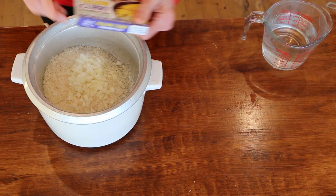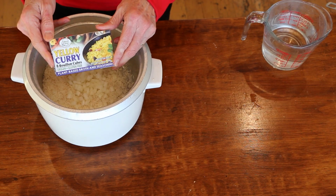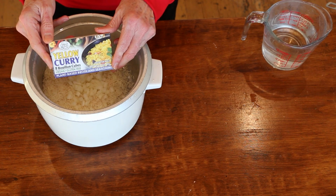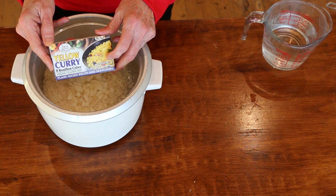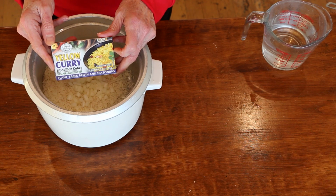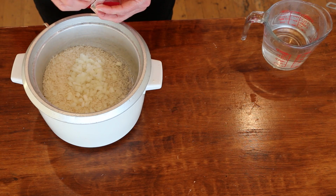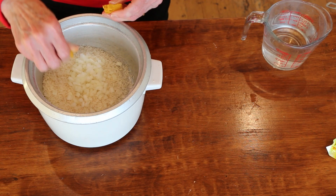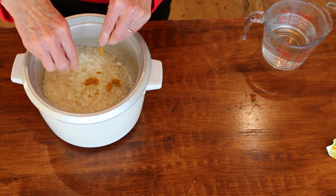And then I'm going to be using my yellow curry bouillon, and I'm doing no spend January, so I don't have any curry powder right now, so I'm going to be using these bouillon. I had them in the house. You don't have to use this, but if you don't have these, then you can use curry powder. They just come in these cute little cubes, and I just break it up a little bit, and it will all dissolve in the rice.